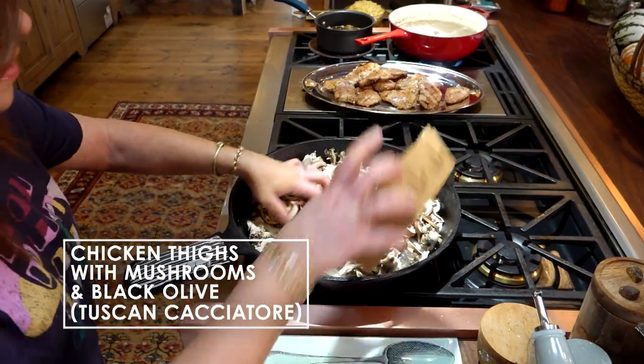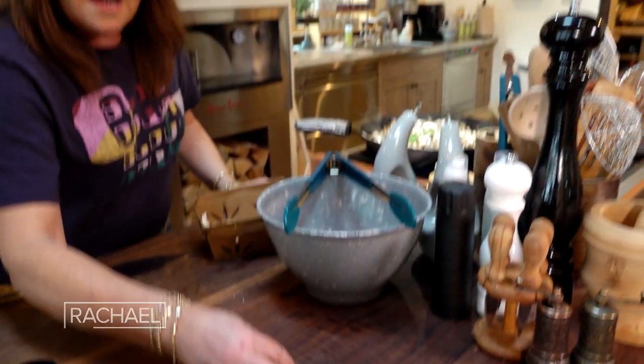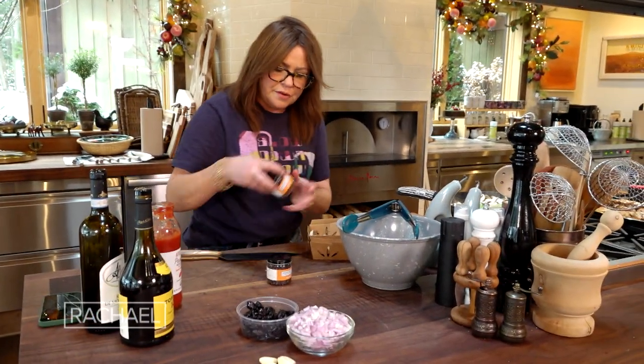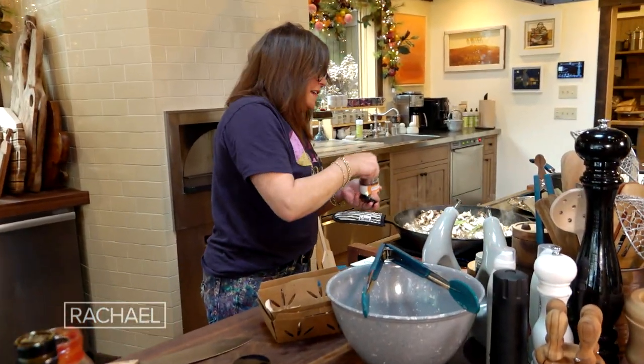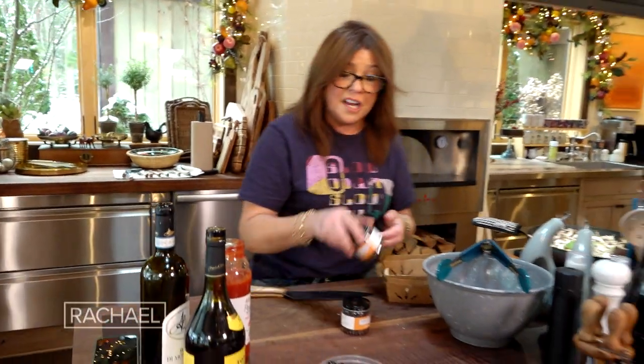We'll let these mushrooms brown a little bit. I'm going to throw in some bay leaves right now, and we're going to add in some grated garlic. I'm also going to throw in — don't tell John, even though he's filming this — a pinch of clove. It's very traditional in this dish. Sorry, you've had it a million times and you just ate it in Italy with the rabbit, so get over yourself.